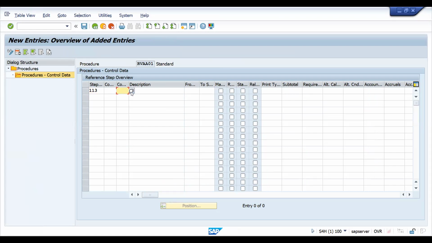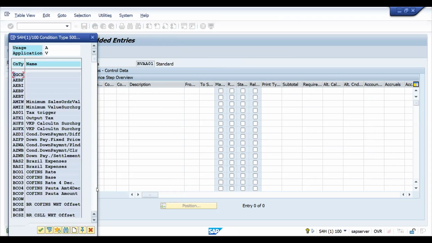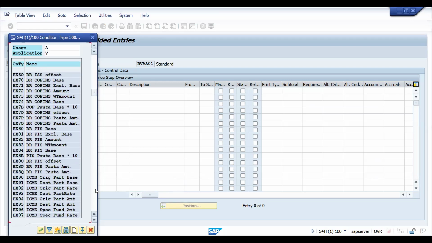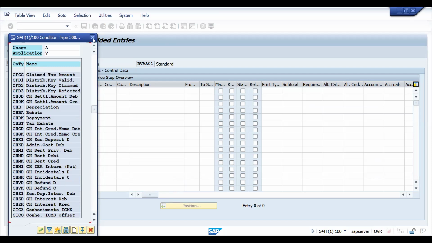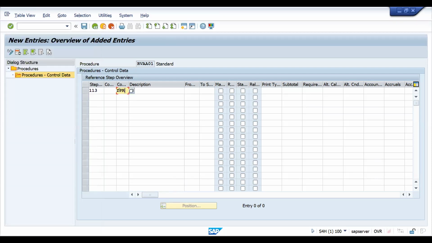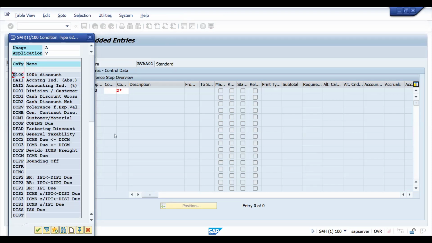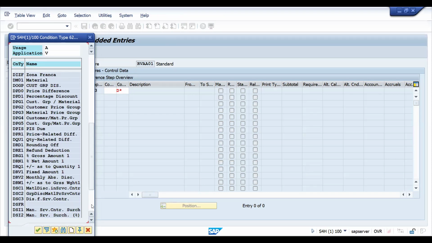So what is the condition type? ZPRG. No, this is, okay, DOPC.